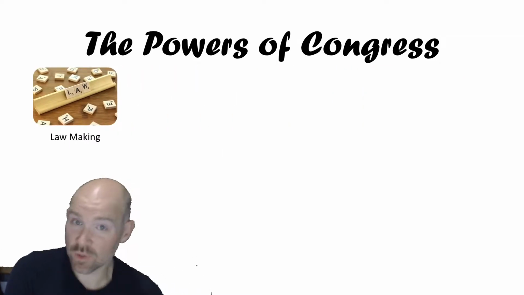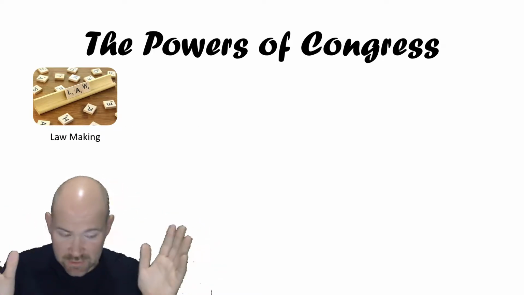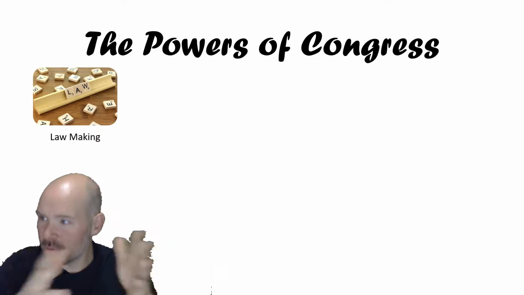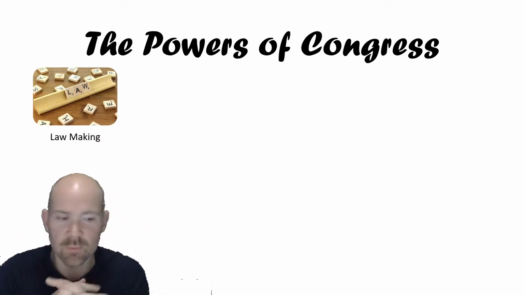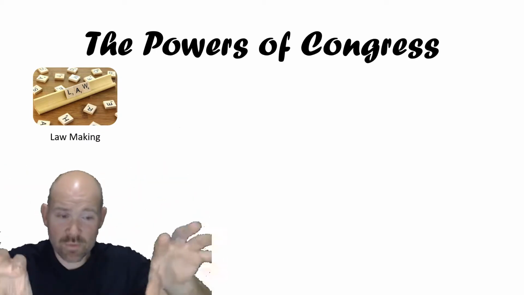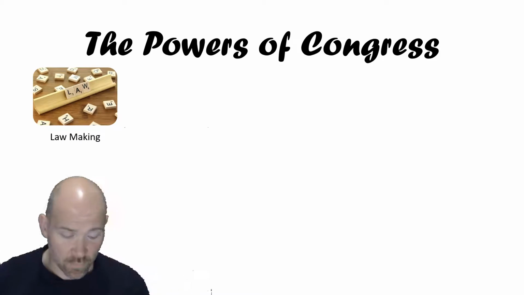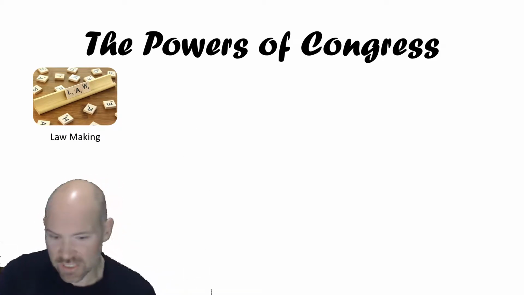Well, the first power, the most obvious power, is lawmaking. It's a bicameral chamber. Either house can start the laws, and we're going to talk in a future video more about the process of how that lawmaking works, because there is some complexity and some controversy about how it's done, but both houses have to approve the same bill before it becomes law. It's not like in the UK where one house can just delay it or anything like that.